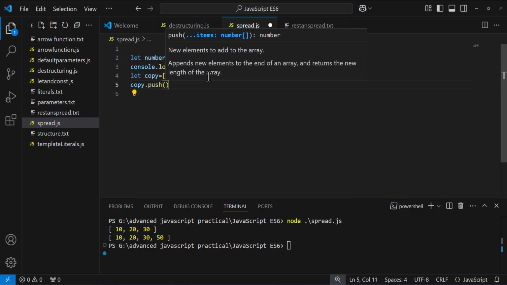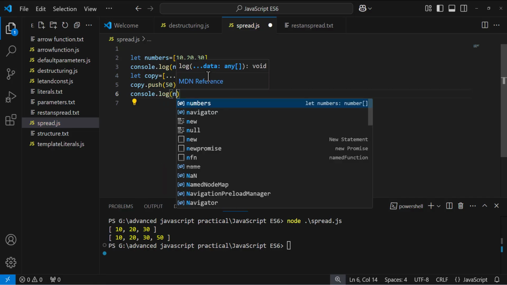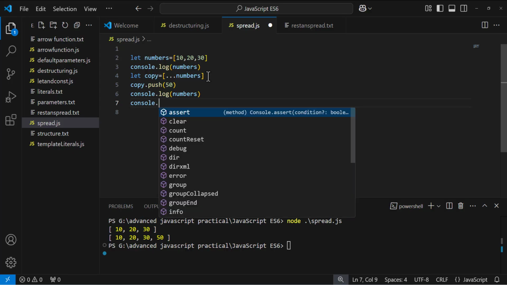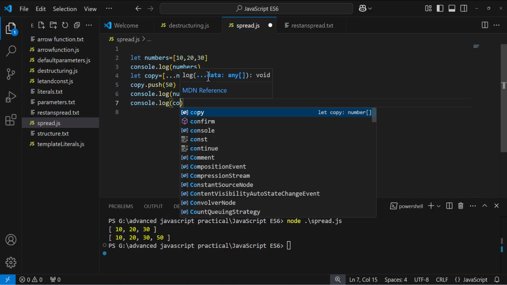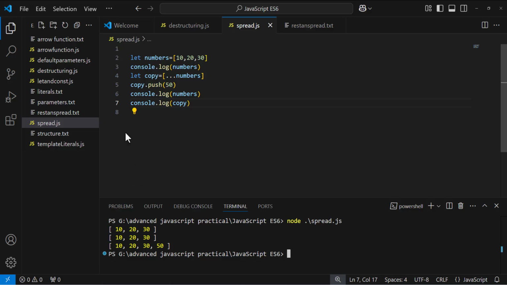I will add 15 as the parameter, and I'm printing the original array, console.log numbers, and I am printing the copied array also to see the difference. Console.log copy. I am clearing the screen and running this code to see the result. In the traditional way, as we saw, when we modified the copied array, it modified the original array. But with the spread operator, this problem was solved.